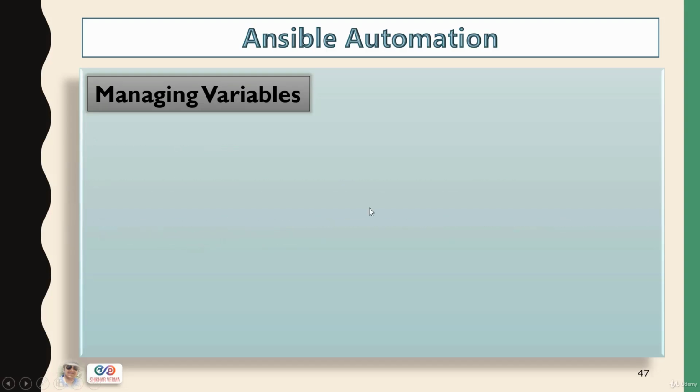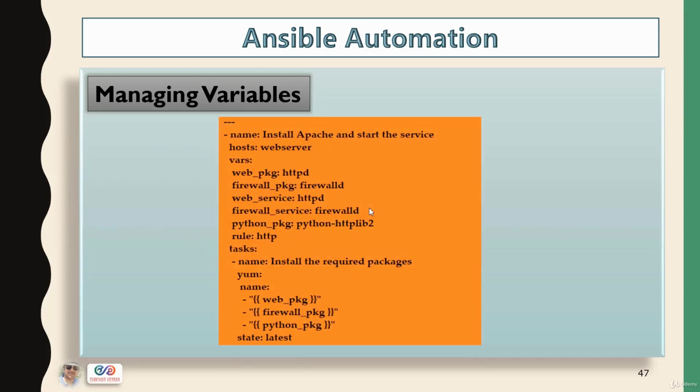Here you can see this is a simple example for the installation of the Apache package and starting the service. This is the host, web server, and here you can see I have defined all my variables under this vars colon, and 6 variables I have defined. web_package, this one, is the name of my variable and this is its value. Here you can see I have defined this one and the third one, web_package and web_service, and the value of both variables is the same. So don't be confused by that.